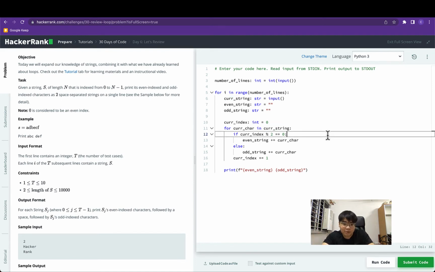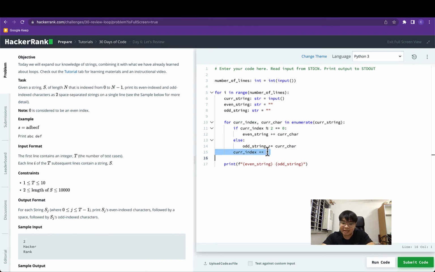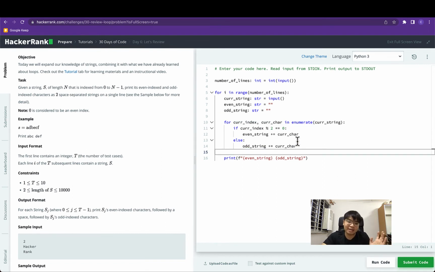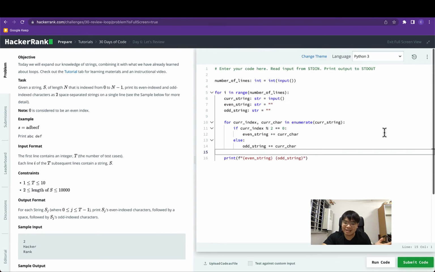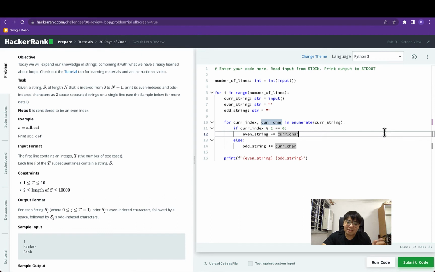So here are some additional bonuses. We could have used a standard method called enumerate that allows us to define the current index in this iteration as well. So if we use this method enumerate and pass in the current string to iterate, we can actually get a tuple where the tuple contains the current index together with the current character. And just like this, there is no need for us to define a separate current index variable to keep track of the current index for each character. So this is a little bonus, and this works. So that's the first bonus.